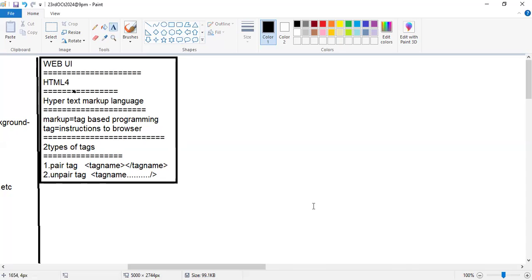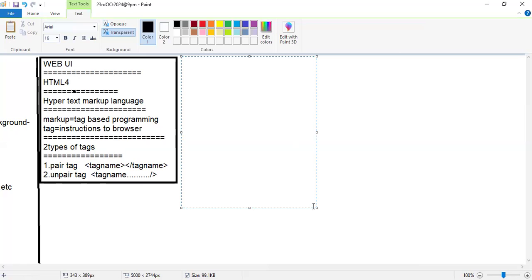Here, any HTML page follows its basic structure. That basic structure of HTML will be here: doctype HTML, head and body. See here, it is doctype HTML, then HTML start and HTML close. Under this, we can write head start and close, and body start and close. This is the basic structure for HTML. Under this head section, you can write it here. That is how we can write an HTML page, as we observed here.